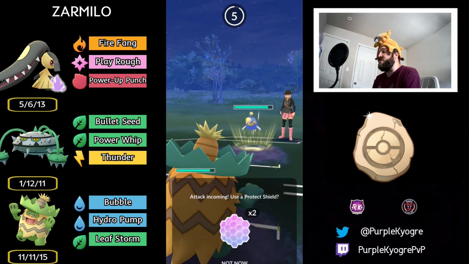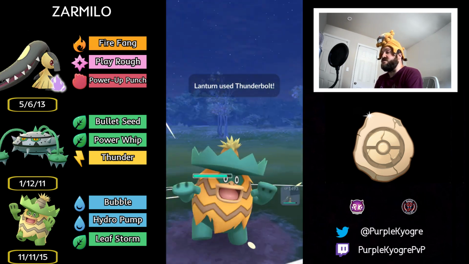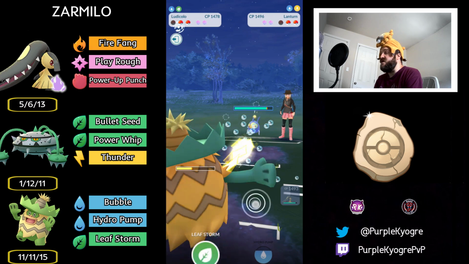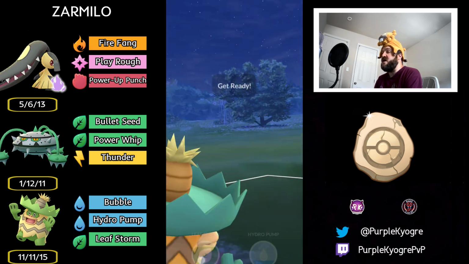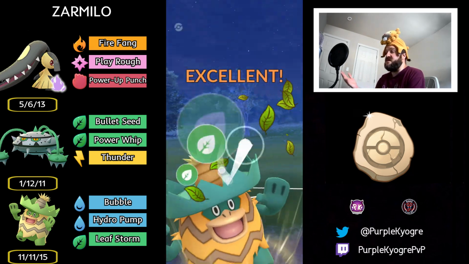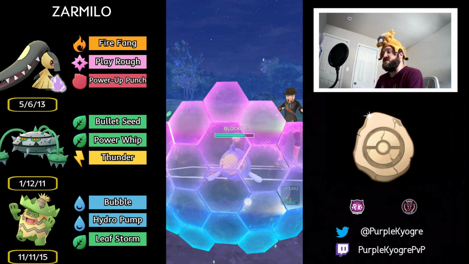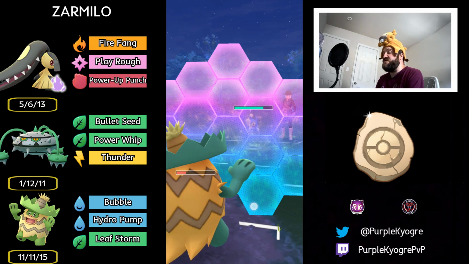Of course, Ludicolo is a water type as well, so it takes neutral from Thunderbolt, but just going to go ahead and let it go. Now, are we going to see a Hydro Pump bait or just going to go for the Leaf Storm? I know, just going to go for the Leaf Storm. Okay, I know Hydro Pump takes more energy, but this is going to debuff you if they shield, which they do shield, so yeah, a little bit unfortunate to get the debuff, but I still think that's totally fine.